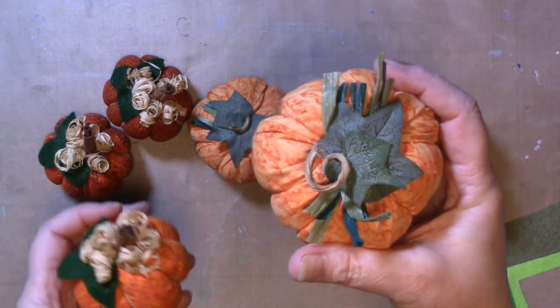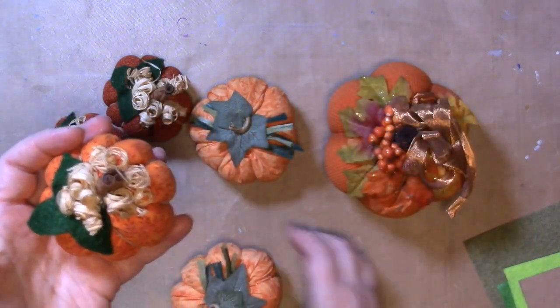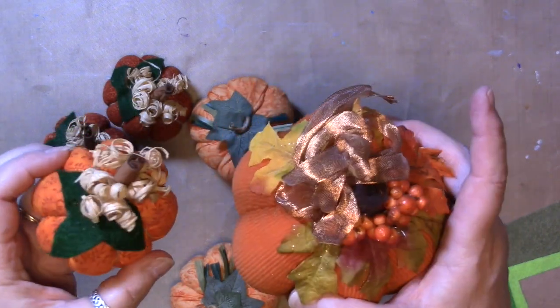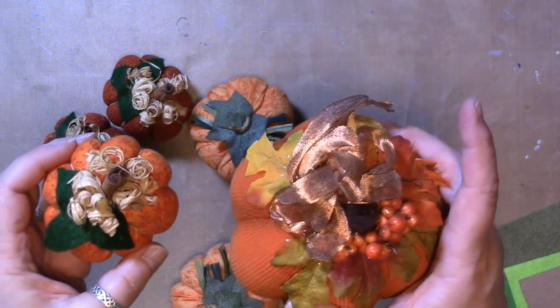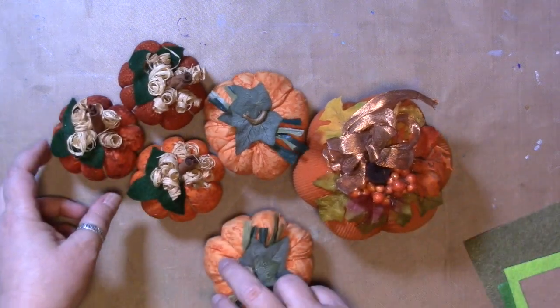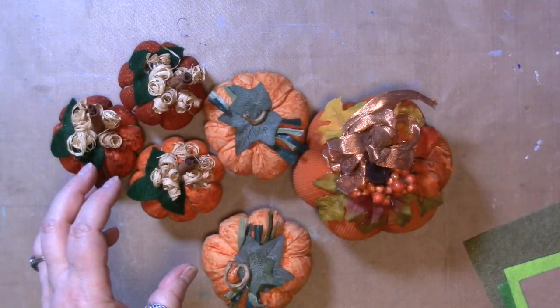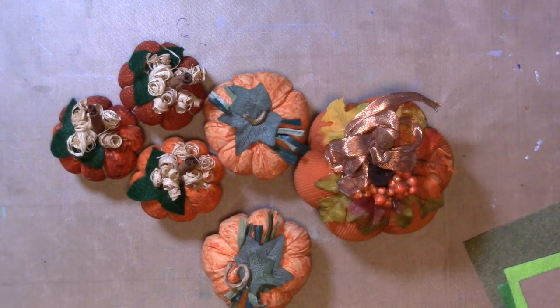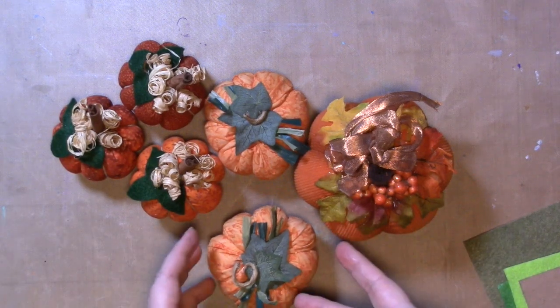This is one I made. This is one she made. She did this one and she did this one. And they're very different, but they're a lot of fun. There's no right way or wrong way to decorate these. And I'm going to go over a few little things and then I'm going to actually show you how to make the pumpkins.